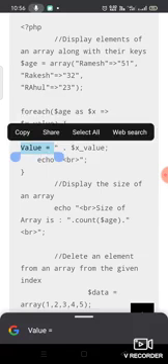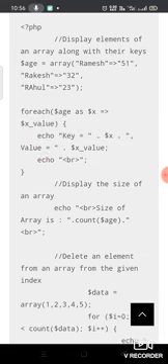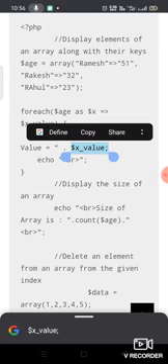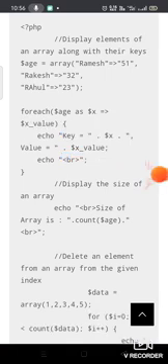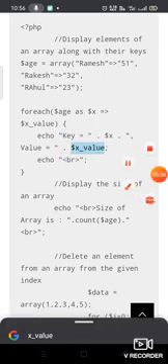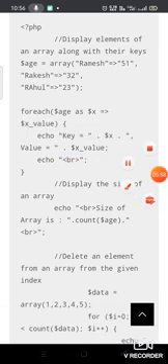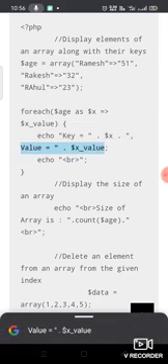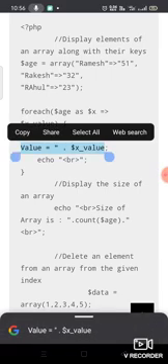Now along with the value we are passing, the value is equals to $x underscore value. Now, understood this line of code? For key is equals to $x and value is equals to $x underscore value, okay.